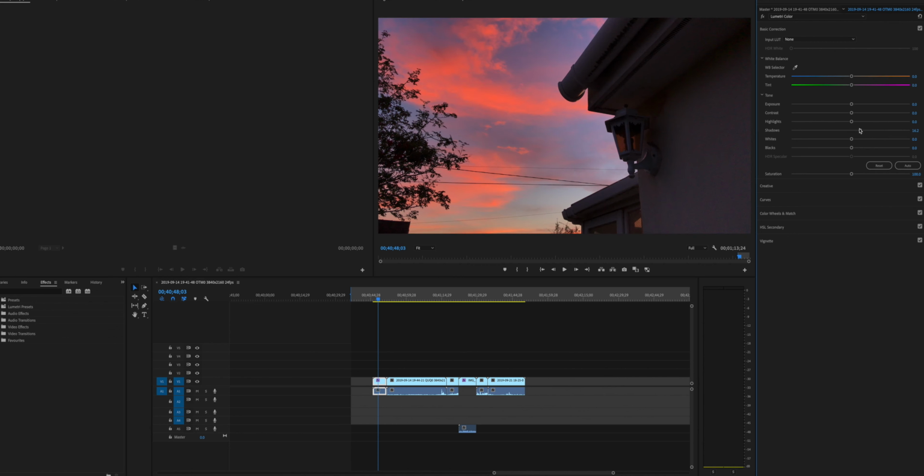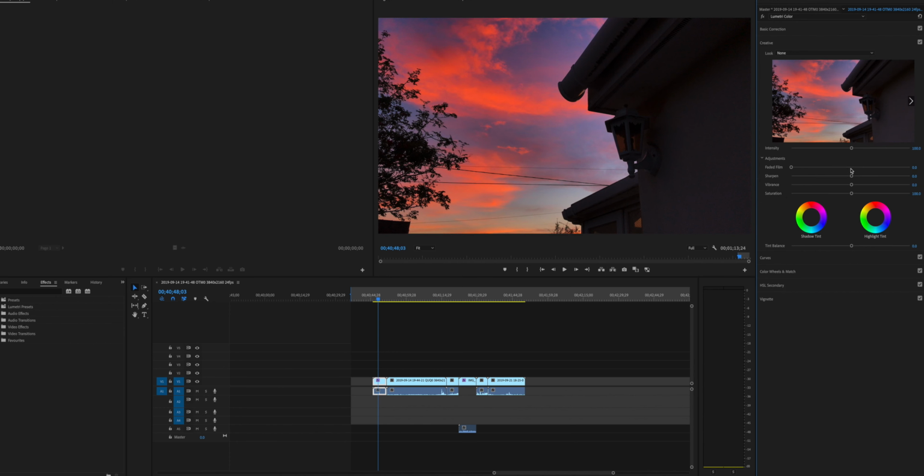No, what we're going to do is we're going to lean into that darkness. So we're going to drag it down, then we're going to go into the creative and add some faded film. And I mean, look at that. That already looks amazing. It's got like a vintage look to it, but most importantly, that noise is gone from the shadows.